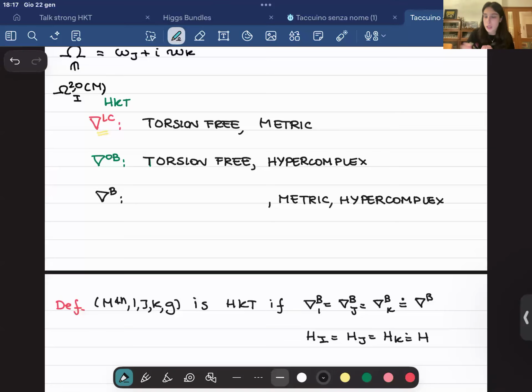But it is not torsion-free, so this has torsion. And the three of them coincide if and only if the structure is hyperkähler. So in the non-hyperkähler case, these are really, really different from each other. But there are some relations, so you can recover the Bismut connection from the Obata one, and the formula is of Ivanov and Petkov. So you can play with the three of them, let's say.